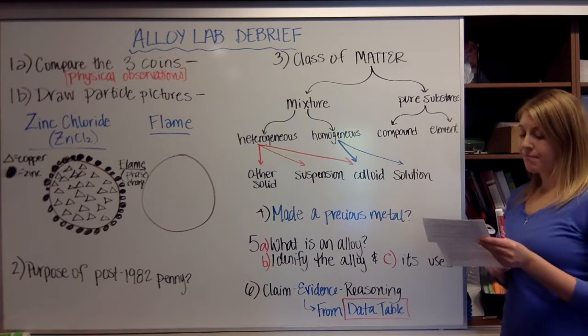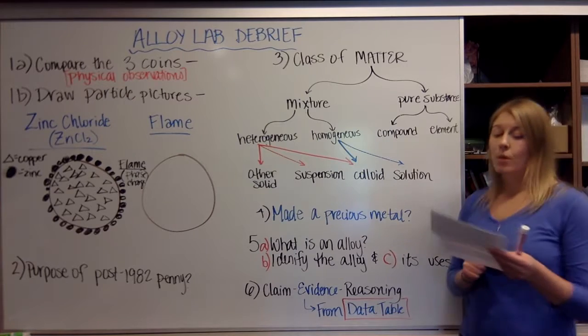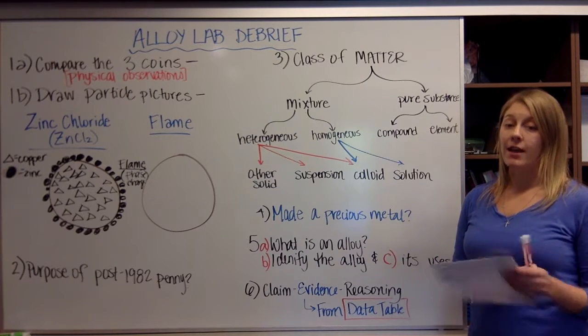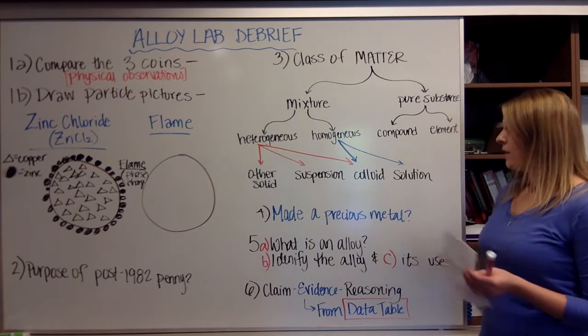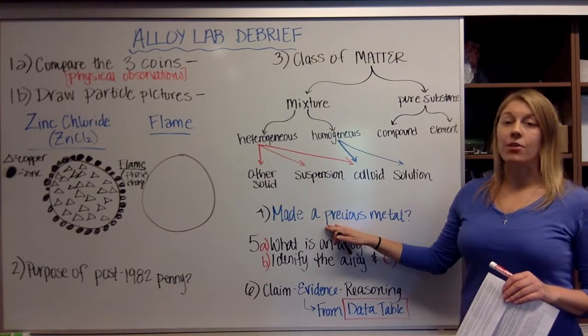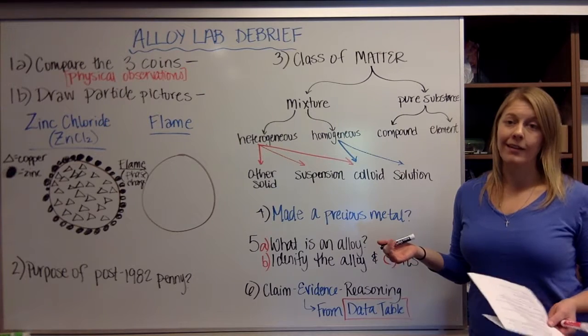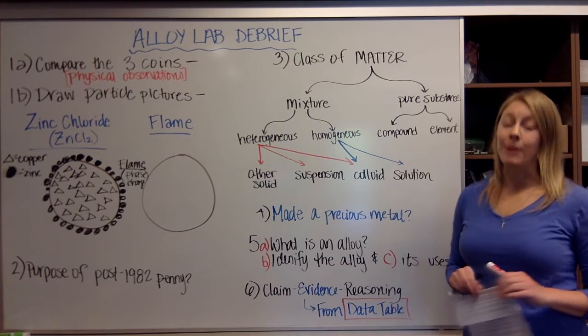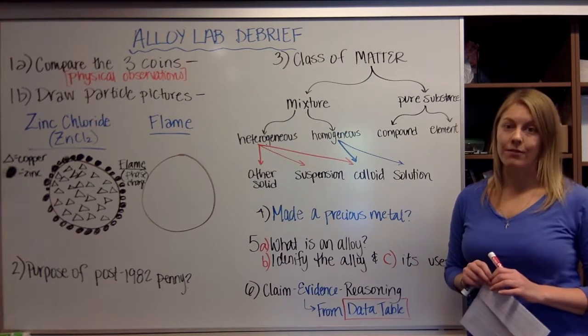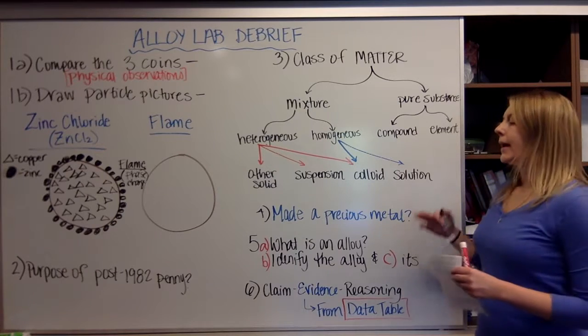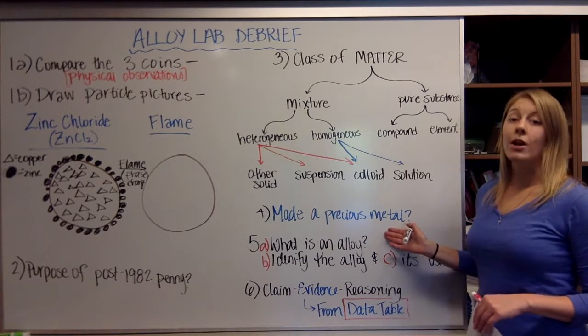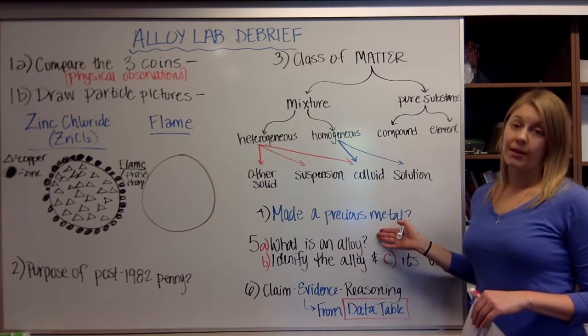All right, number 4. Was a precious metal made in this lab? And what properties can be determined to figure out if it was or not, okay? So this is one of those that you are going to take the time to just look up. What is a precious metal? There's only a few of them, so you'll be able to identify if you made one of those few precious metals. And then what are the properties that can help you determine, okay?